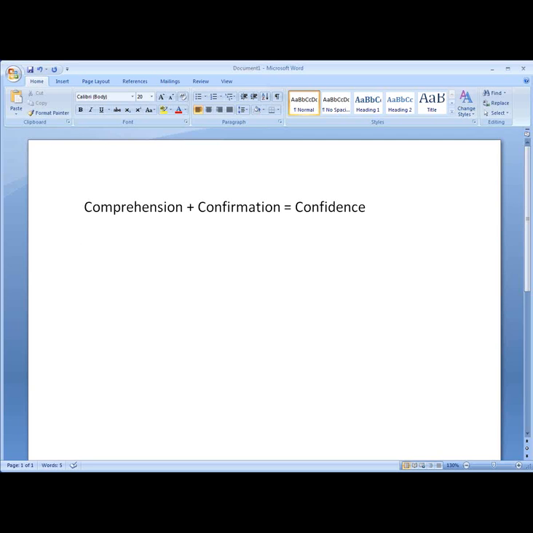So if you are a new trader, I find that new traders, because they don't necessarily have a lot of negative experience already, go through this process fairly quickly. I don't know how long. People ask me how long it's going to take for them to become a trader. I have no idea, because I don't know how quickly you learn something, and I sure don't know how quickly you're going to get into the market, test it out, and get into this process of building the confidence. There's no way to put a timetable on it.